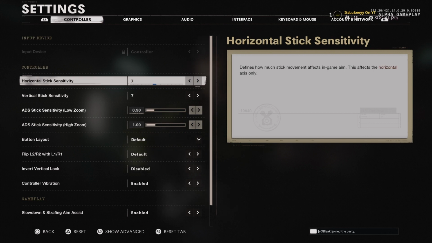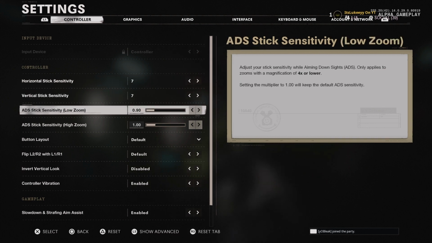Now, the best way to find out your own sensitivity is go ahead and play one game in the middle, which is 7. Go ahead and play one game and see if you like it. If you don't like it, go ahead and change it, and then play a game with that new sensitivity. If it's too fast, change it down. If it's too slow, change it up, and then you'll be able to find your perfect sensitivity after a few games. That's what I did, and the perfect one I found is around about a 7.7 to around about a 10.10. In between that area is perfect.